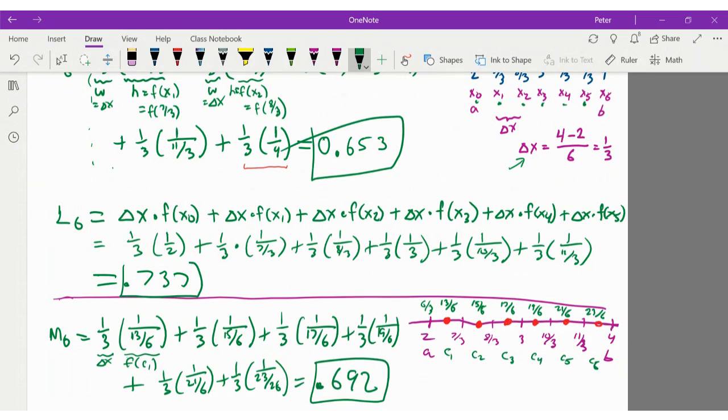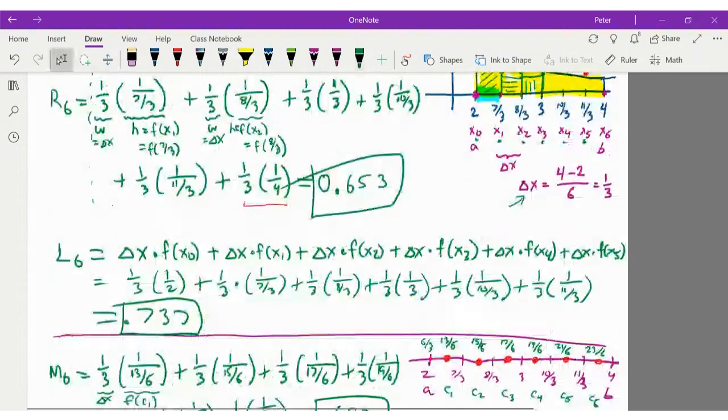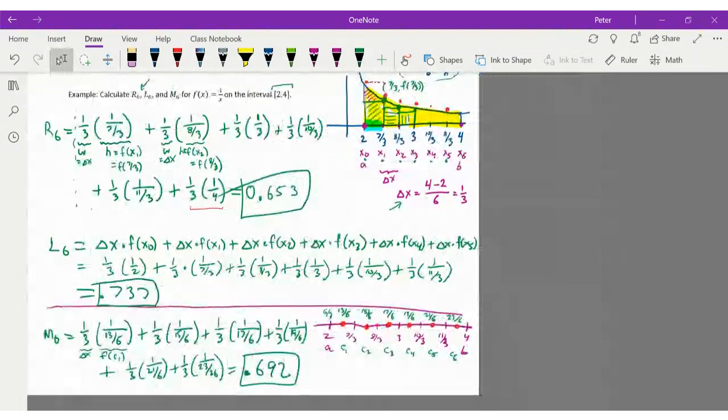The midpoint approximation turns out to be in the middle. That is actually the most accurate approximation. It's still not exact, but, like I showed before, it's not a foregone conclusion that the midpoint is always going to give the most accurate approximation. It's just that since this is a function that goes from high on one endpoint to low on another, the midpoint is going to give you a rectangle about in the middle, but that's specific to the shape of this function. It's not something that's going to happen with every function. Okay, so any questions about those approximations?